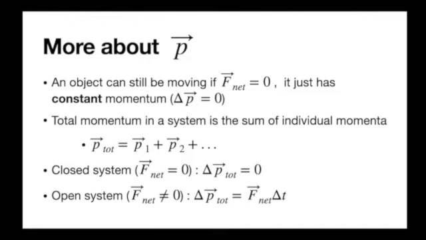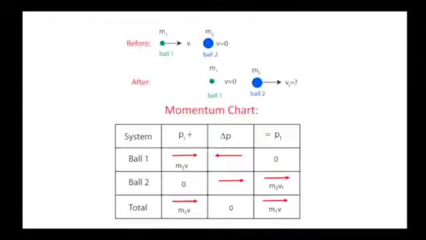In a collision, let's say I have two objects moving toward each other, that's our system. They collide and they bounce off each other, something like that. There's no external force, but clearly their individual momenta changed. Before they were moving one way, after they were moving the other. There's no net force. How do we reconcile that? Well, they just exchanged momentum, right? The change from one is equal and opposite the change from the other, and they add up to 0, which is what we see in this example here.